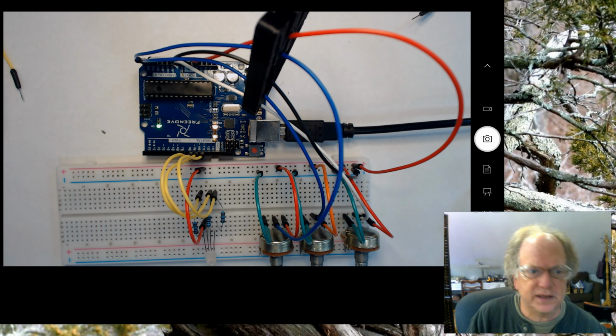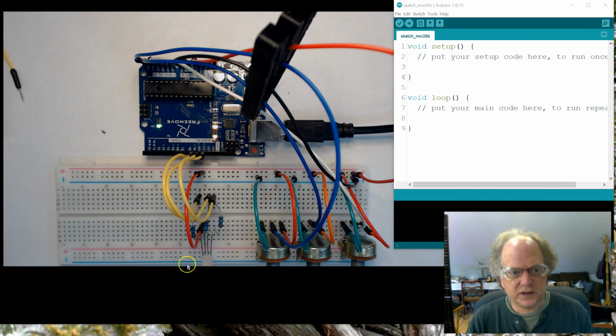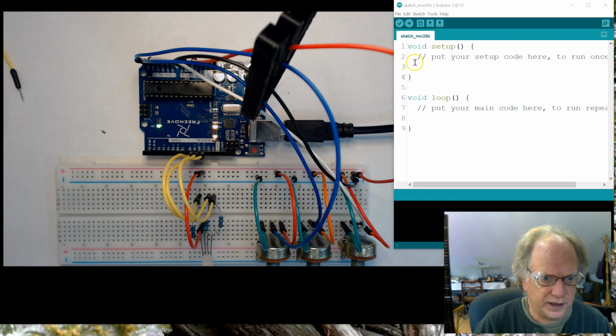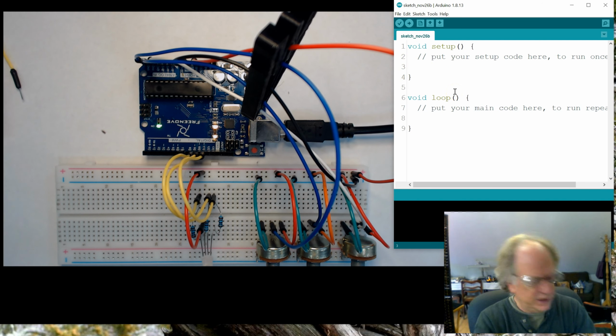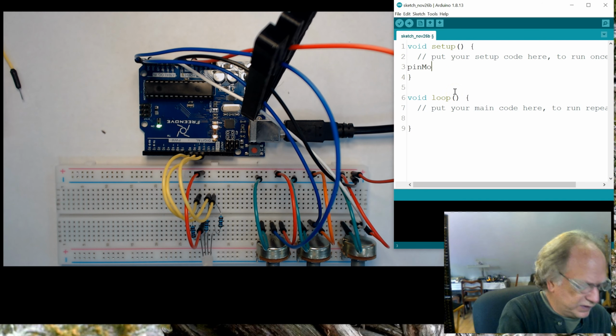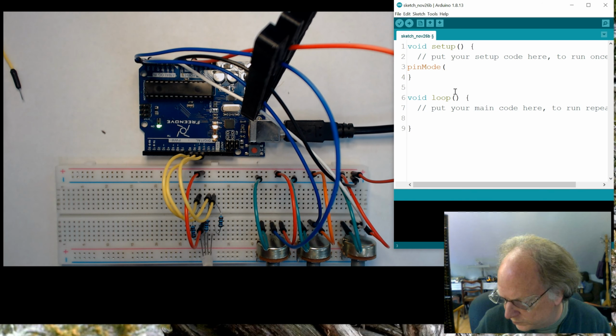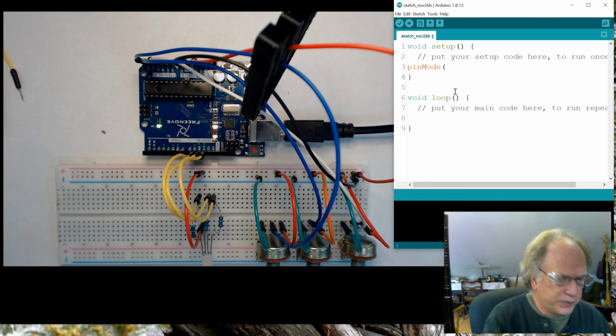Alright, let me pause it and set up a little piece of test code so we can see how it's working. Okay, for the sake of time, we're going to keep this code pretty streamlined and just kind of move it along real quick. So the first thing we have to do is set the direction of the pins that are going to be used for the LED. We need to set them as an output.